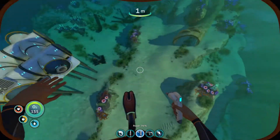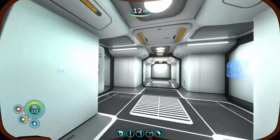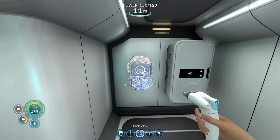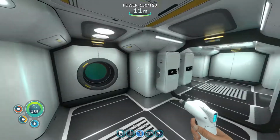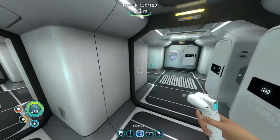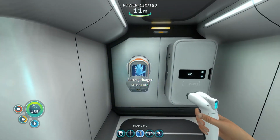Okay. Basically, these solar panels here will charge all my batteries for me. Oh, I don't have any titanium. Okay, I'll just go to my titanium locker. God, my resources are so bad! I need to do some big runs.